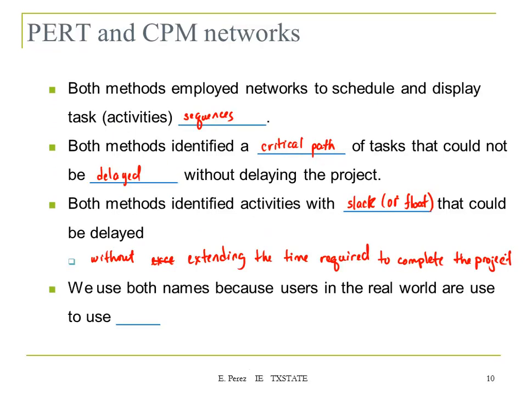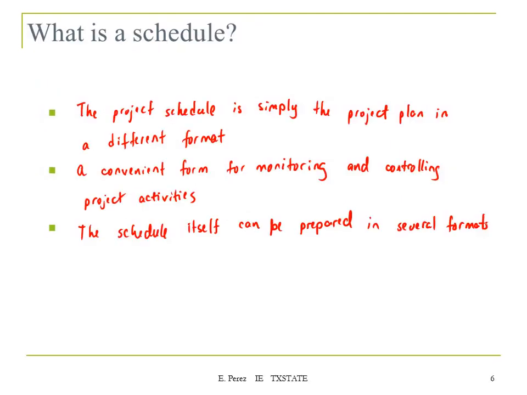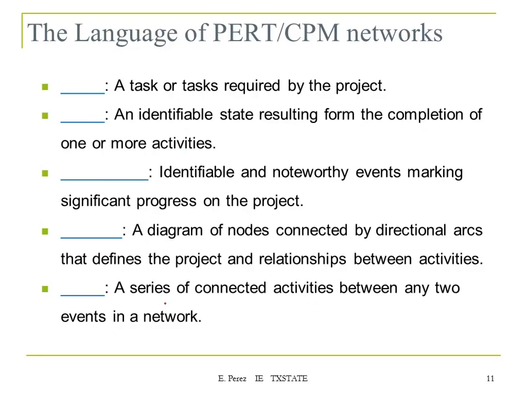We're going to use both names because users in the real world are used to using either. So we're going to refer to them using these two names. Before we go on, are there any questions so far? Before we go into the actual networks, let's define some of the things that are important.